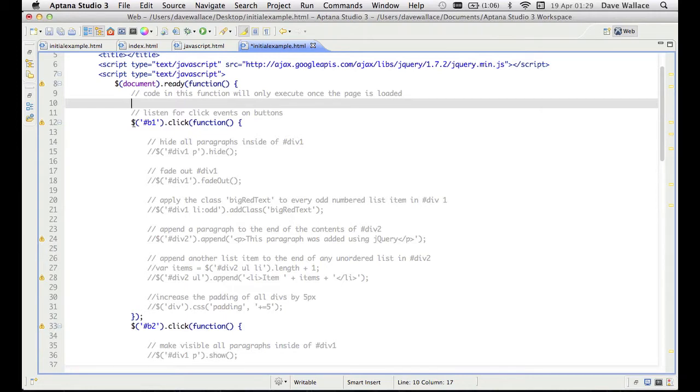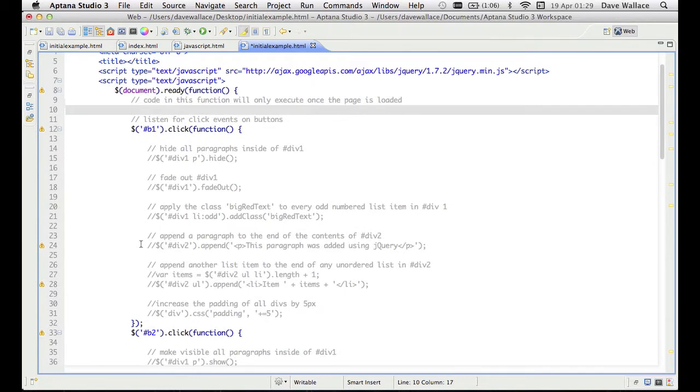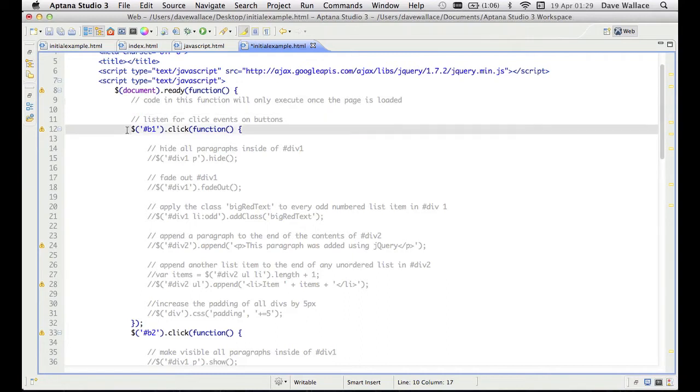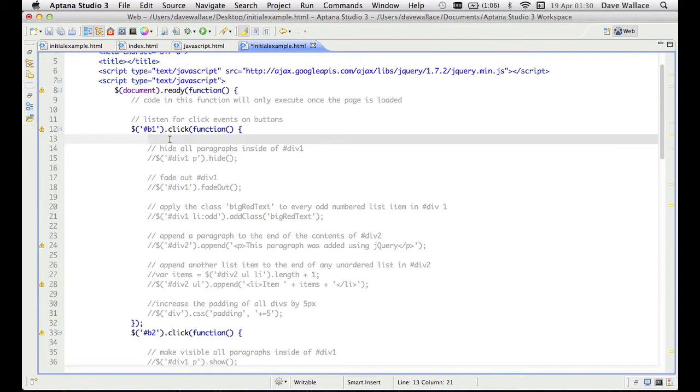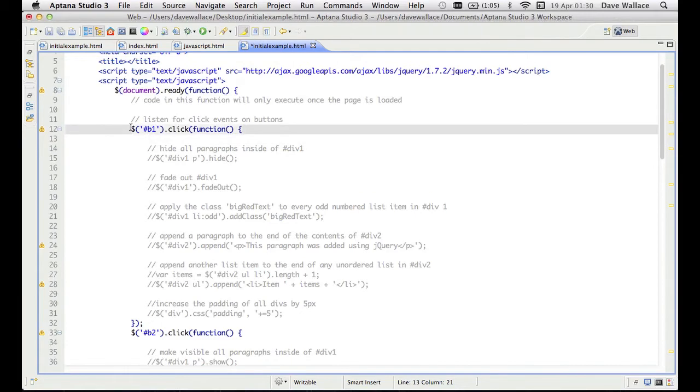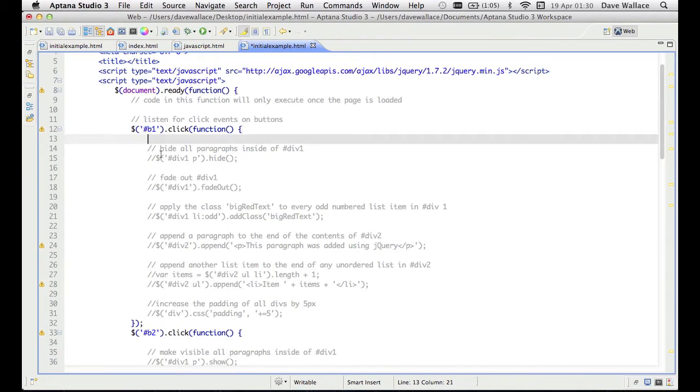Okay, so now I've got most of this code commented out, and I'm going to uncomment it to show you what it does bit by bit, but the bits that I have uncommented so far are these two things here. And you can possibly guess from the way that it's written that this is what sets up the behavior to occur when I click on either of those buttons. So this brings us to probably the most important thing to know about jQuery, and that is how we select DOM elements or HTML elements on our web page.